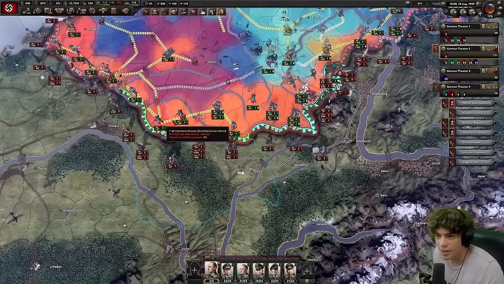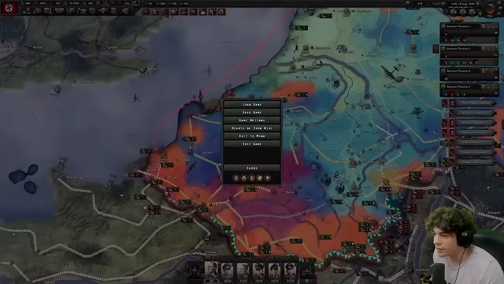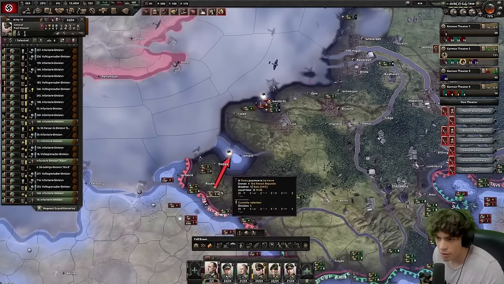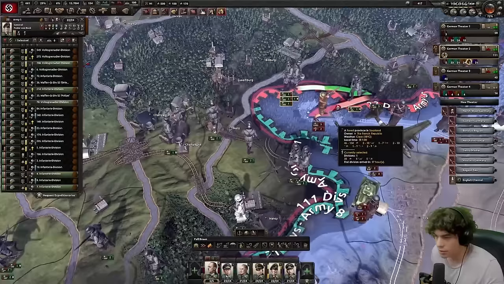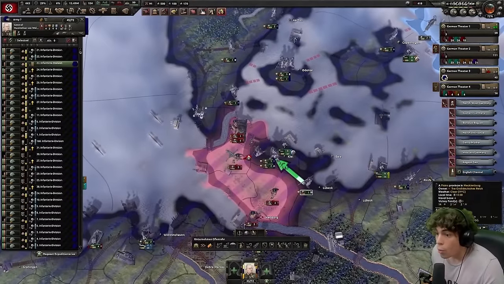Why do you not have supply? No supply connection from capital. Why not? Is it because of Dunkirk? That'd be weird. Oh, no. Okay, they're gone. Good. Yeah, we're going to have a rough time of it. Okay, why? I got to fix the supply, desperately.